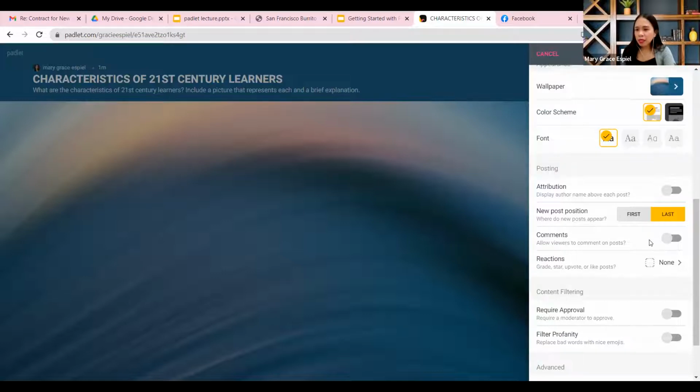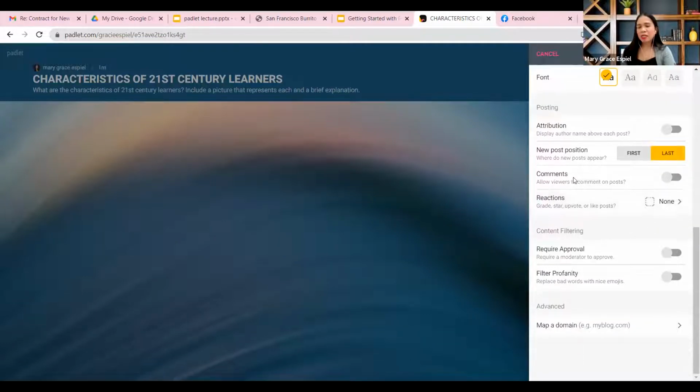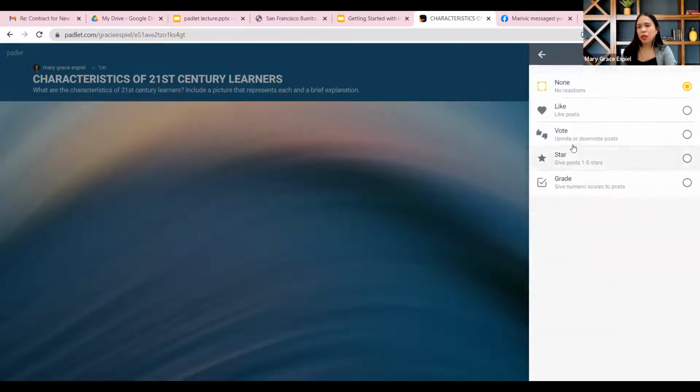Now, this is what I mean by comments. Ayan. Halimbawa, you'd like the students to comment on each other's outputs or each other's responses. We can just click this thing on comments, and then those who have access to your Padlet can comment on each other's outputs. Reactions? Pwede. Anong klaseng reaction?